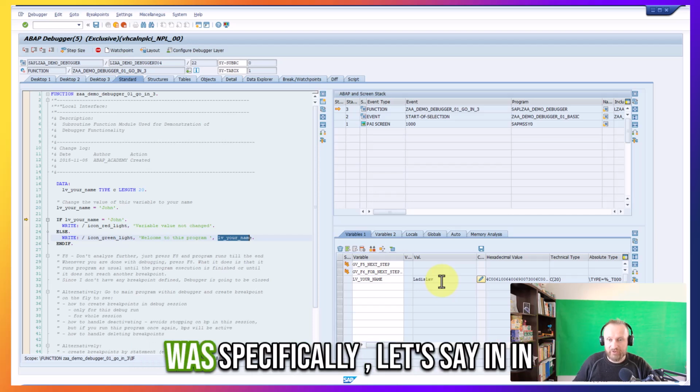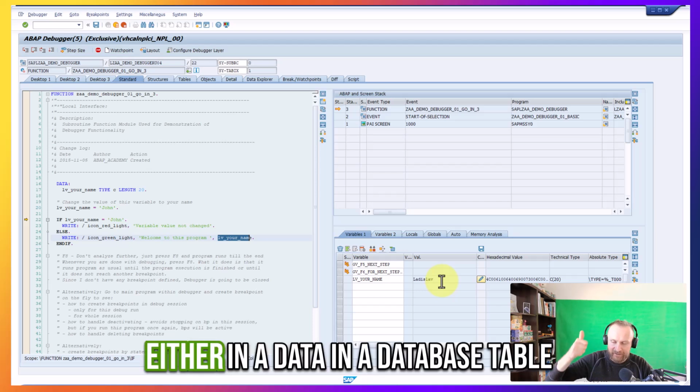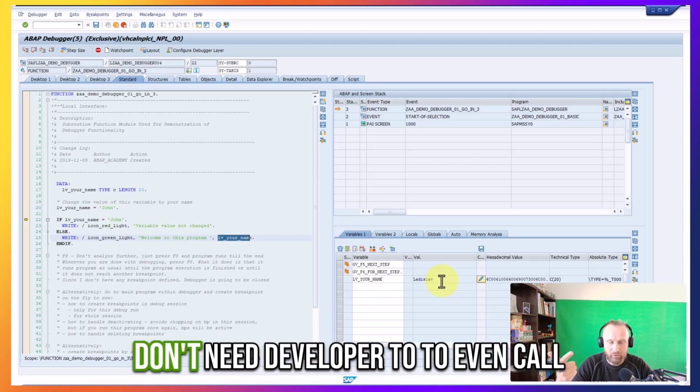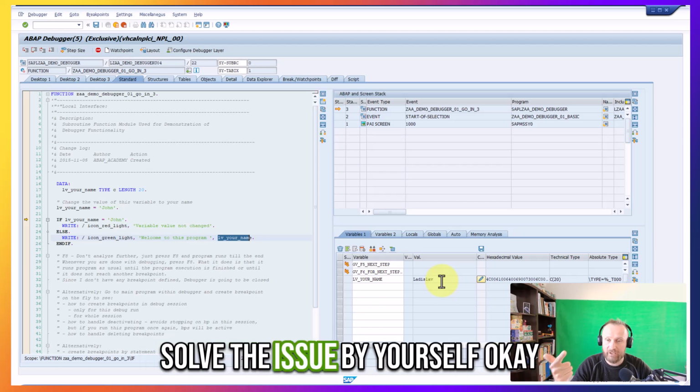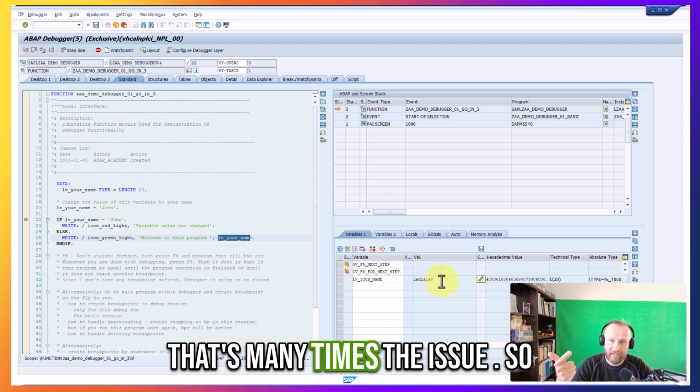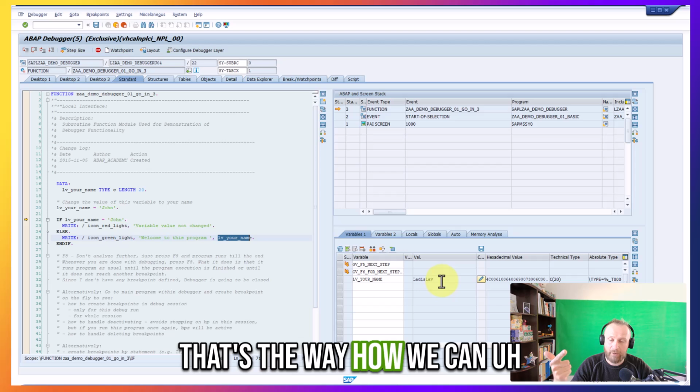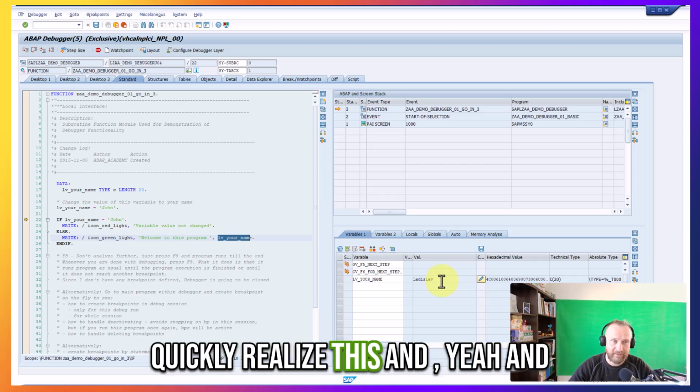And the problem was specifically, let's say, either in a database table or in a customizing. So suddenly you don't need a developer, you don't even need to get in touch with him, and you solve the issue by yourself. That's many times the issue. That's the way how you can quickly realize this and move on.